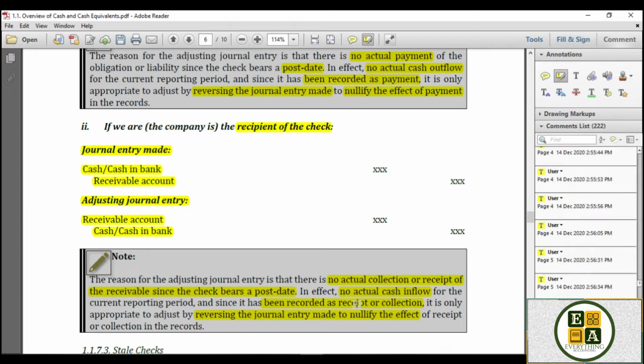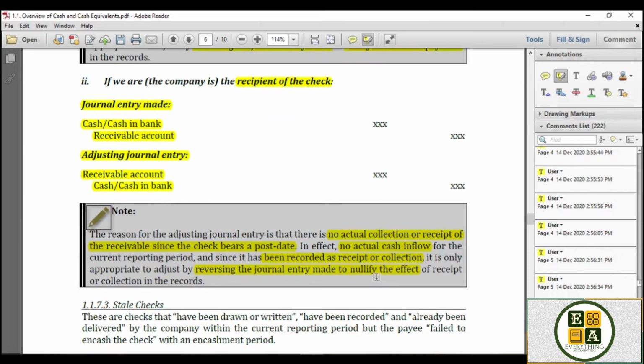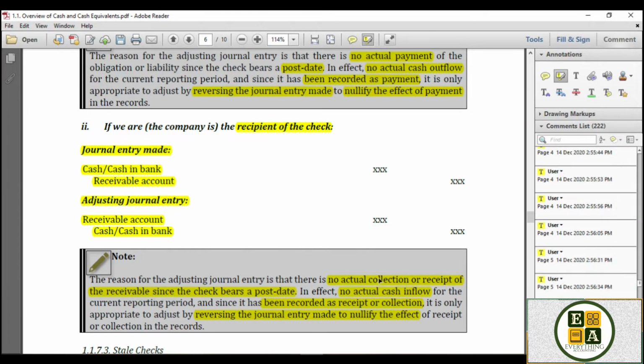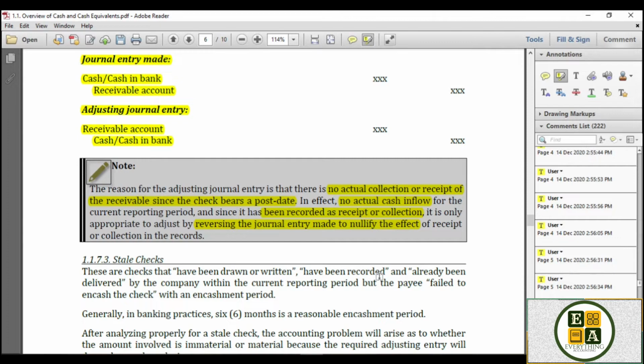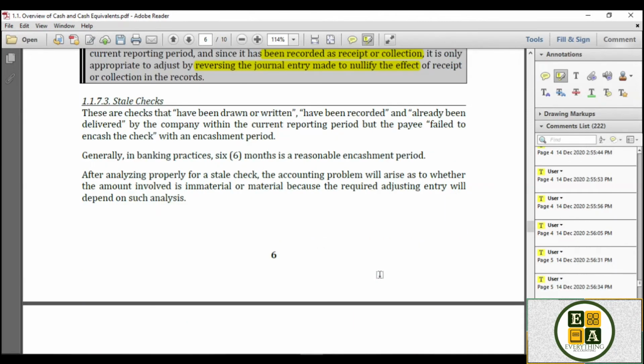Okay? Parang baliktaran lang actually, guys. Titignan mo lang talaga kung sino yung perspective mo dyan. If you are the recipient or the issuer. Okay? Or kung ikaw yung may liability or kung ikaw yung may receivable. Then yung stale checks naman, pag sinabi nating stale checks, okay?